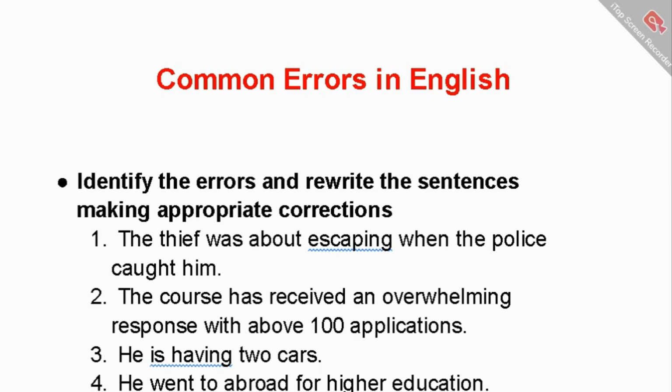In today's video, we are going to discuss common errors in English. Common errors in English refer to frequent mistakes made in grammar, vocabulary, pronunciation, spelling, and sentence structure. These errors occur due to confusion between similar words, incorrect application of grammar rules, or influence from one's native language. So in this video, we are going to discuss textbook exercises of the new syllabus, 6th semester.